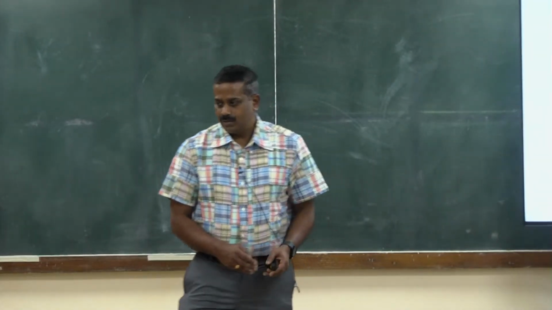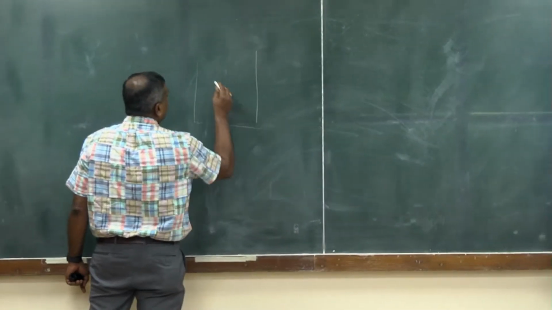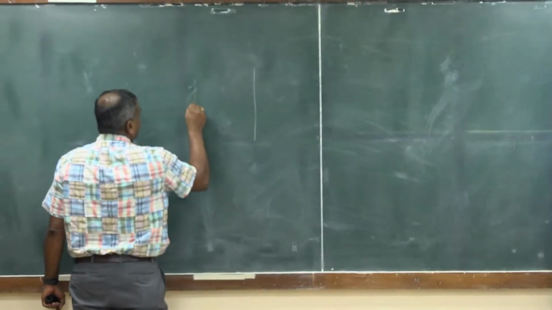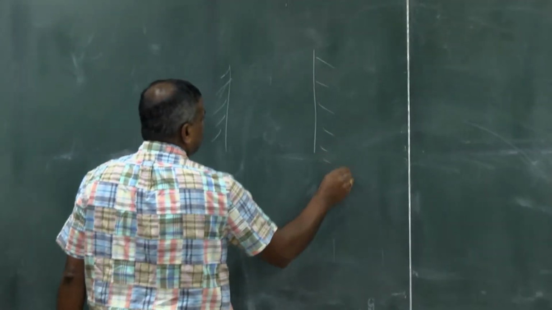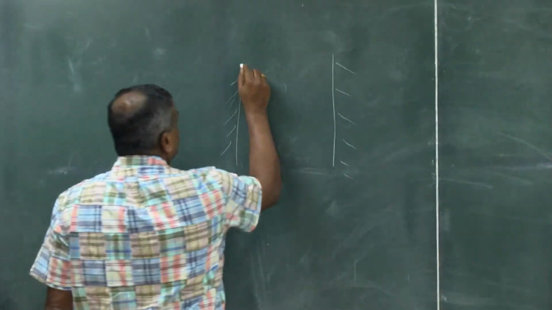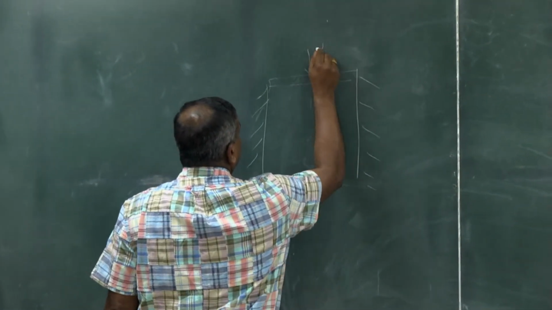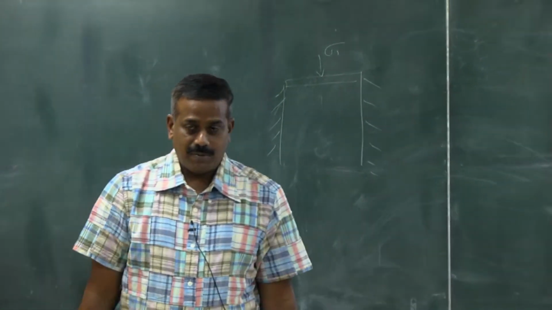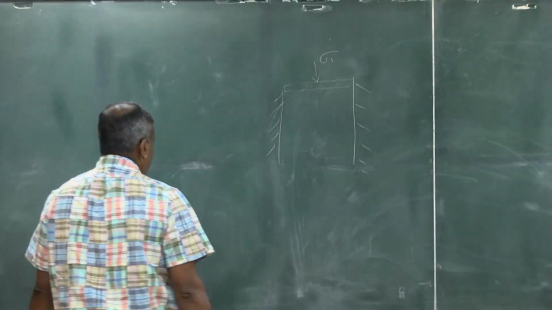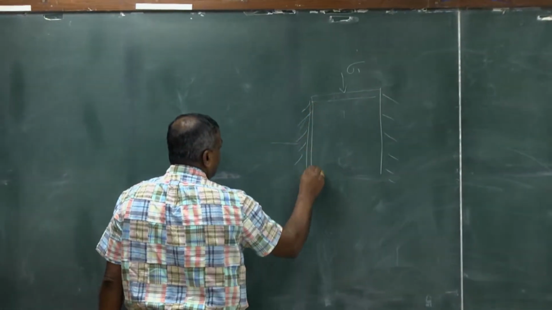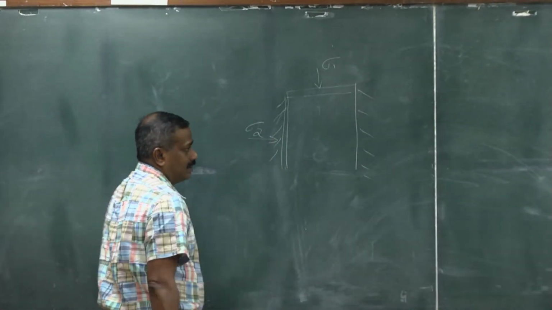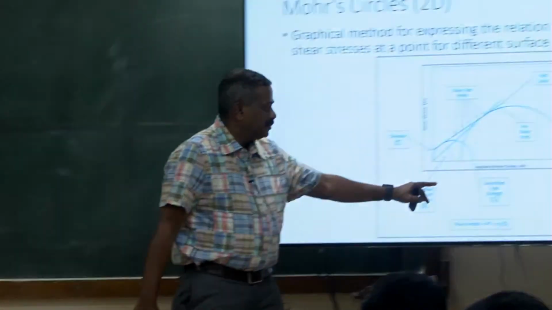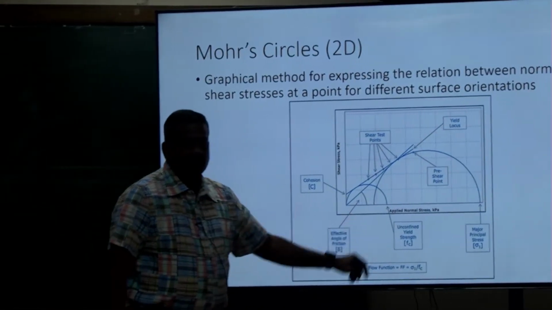I thought I have a figure, but it might be. So if you take an unconfined yield strength, we know the side is confined, right? When you are applying stress, this will be sigma 1. That's the applied stress that we are applying to compact the powder. The stress acting on the side walls is sigma 2 here in this Mohr circle. So that will be the minor principal stress.